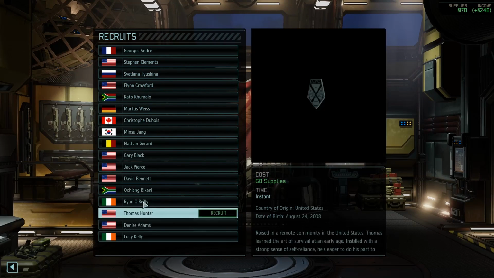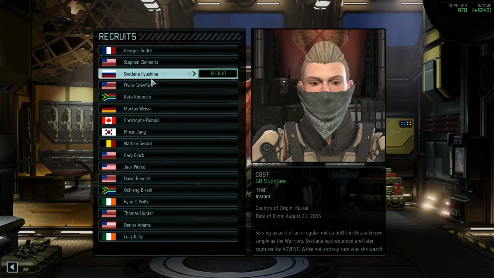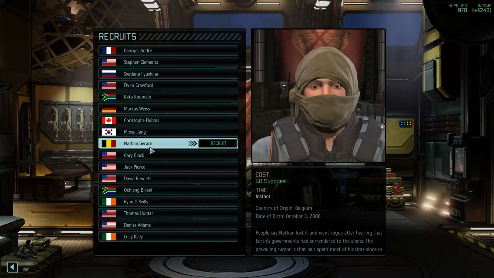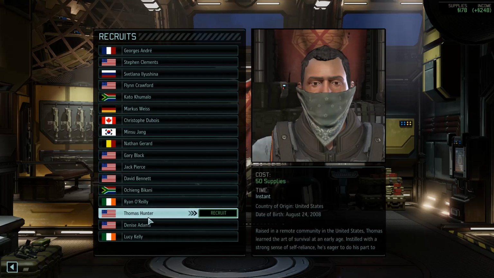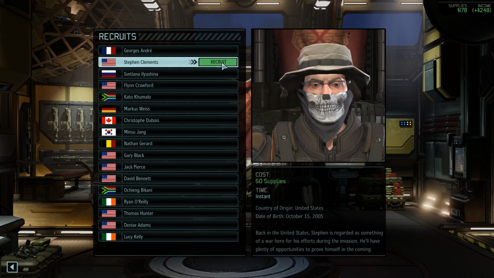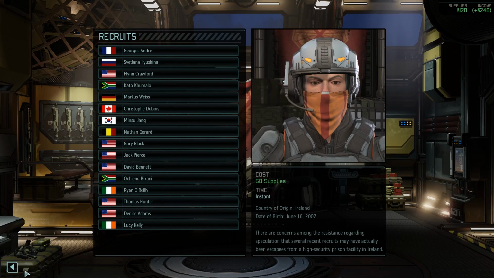So who can we get? Let's have a quick look down here. We've got Stephen Clements in there. I'm just not sure why Githian still isn't in there at the moment. I did have some of my patron supporters, but it just seems to pick people in a random order. Not too sure. Well, we will grab Stephen Clements. Hopefully he won't get killed, but you never know. So let's go ahead and recruit. Costs us quite a lot of supplies.